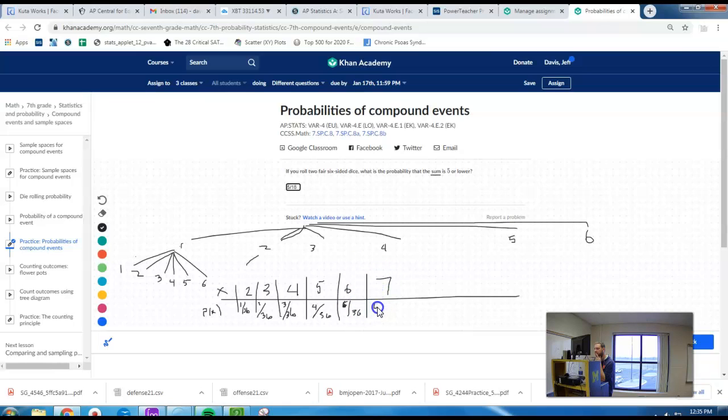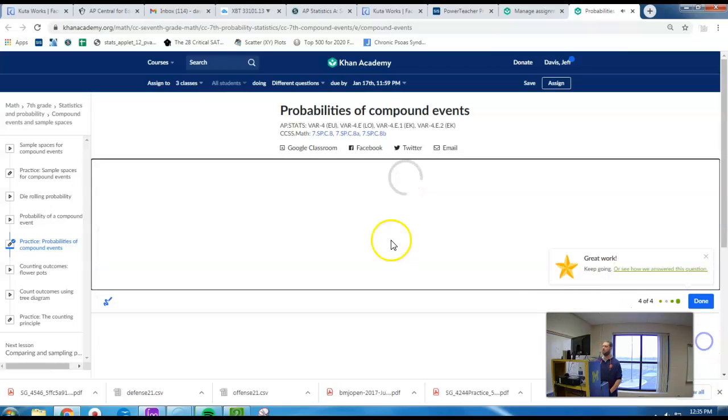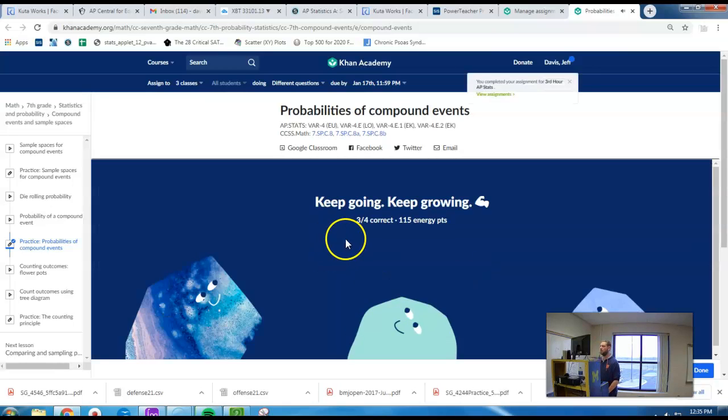And then 7 is the most likely combination because it's the only one that no matter what you get on the first die, it's still alive. Like if I roll a 6 on the first die, my sum can't be 6 anymore. No matter what I roll on the first die, if I'm trying to get to 7, I can still get there. Then they start to come back down. So 8 is 5 out of 36, so like 1 less combination. 9 is 4 out of 36, 1 less combination. So I'm just going to show you how that helps you solve those.